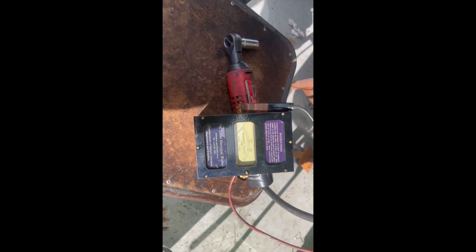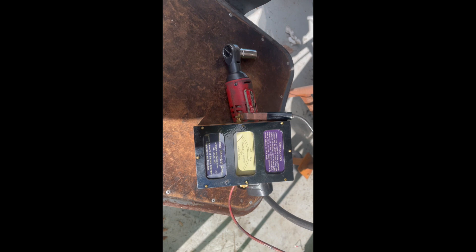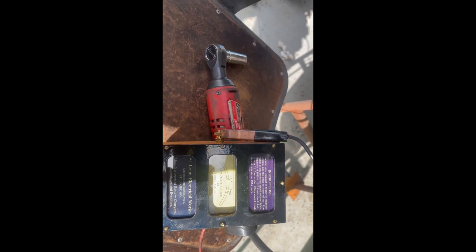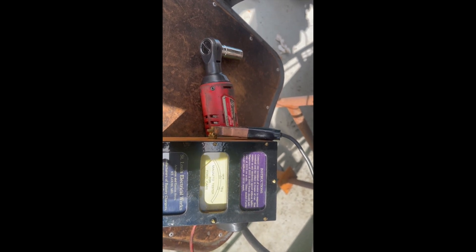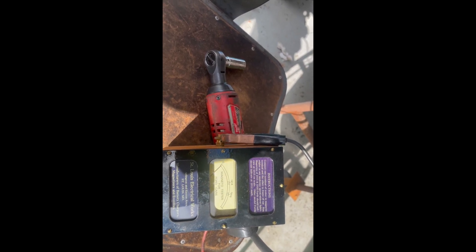I also got a reproduction St. Louis Electrical Works magneto tester, bought it several years ago from Fun Projects — he made quality stuff. So we'll see what it reads according to this. It's only got markings for 1914 and 1915. It's got three little marks there, so I'm guessing if it charges up to the marks, it's okay.